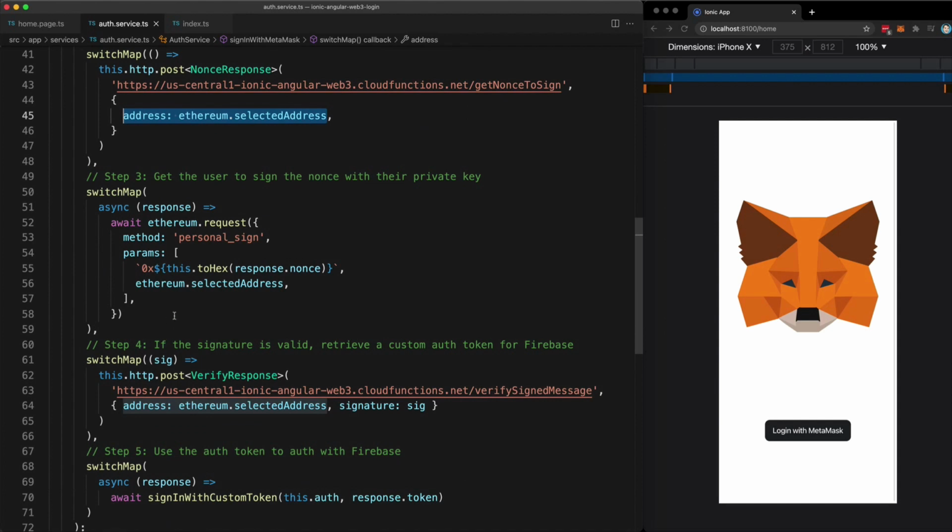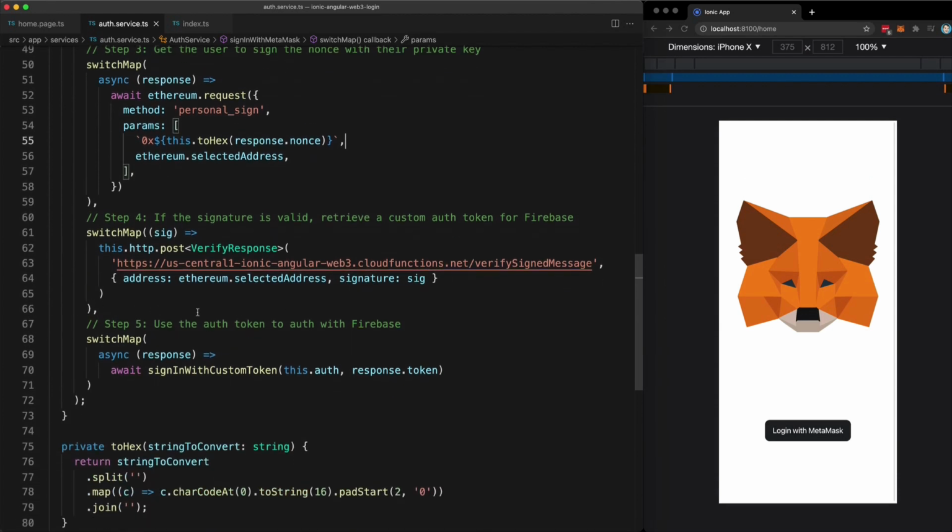Once we have that nonce, we then call the ethereum.request method again, but this time we ask them to sign that nonce. So we just use personal_sign as the method. We convert that message to a hexadecimal format so that it can be displayed as the nice number that it is, not a weird looking mutilated string. Once we have that message signed with that specific Ethereum address, we send it back to our server. In this case, again, it's a cloud function in Firebase, and this is going to accept the address they're trying to sign in for and that signed message. Then it's going to check that that is a valid signature for the specific nonce.